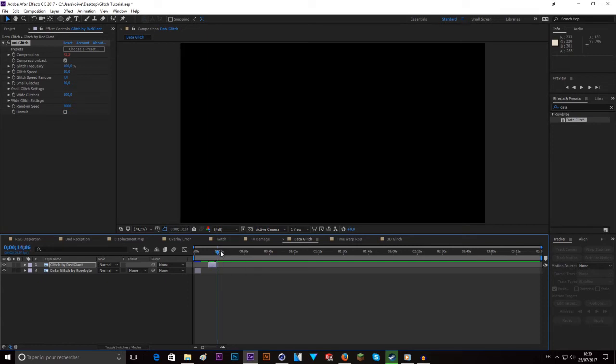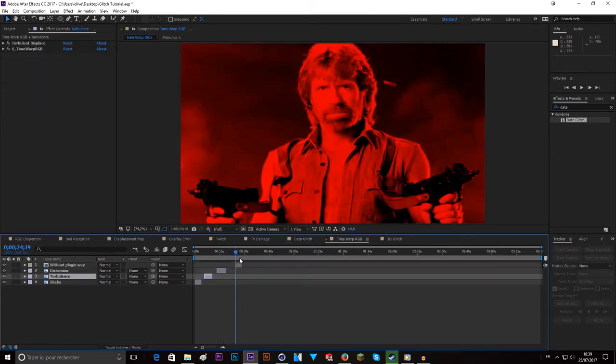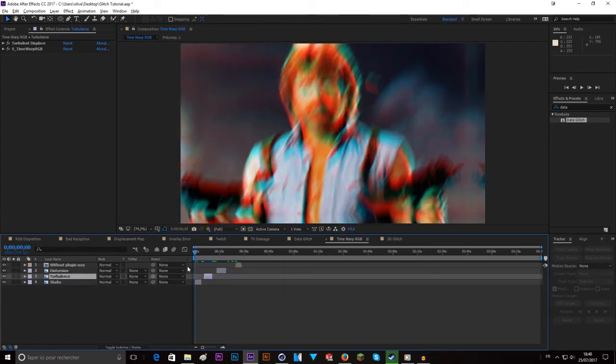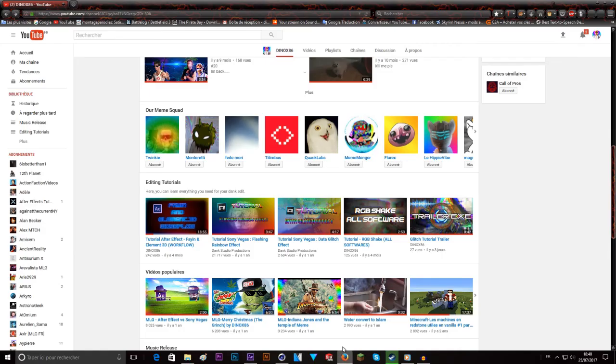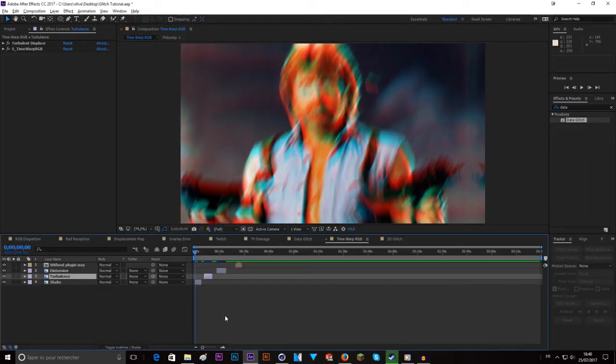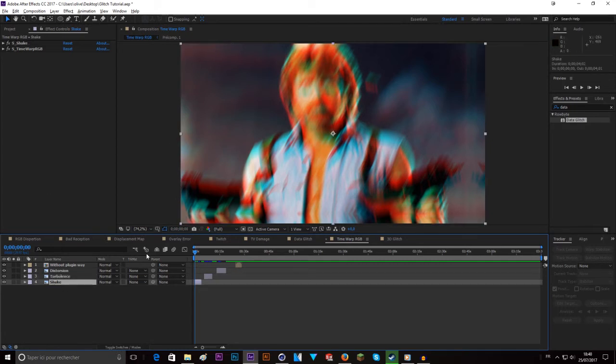Okay, now I'm going to show you Time Warp RGB. I already showed you this one in a previous video, the RGB check here, but I'm going to show you how you can improve the render with a shake.